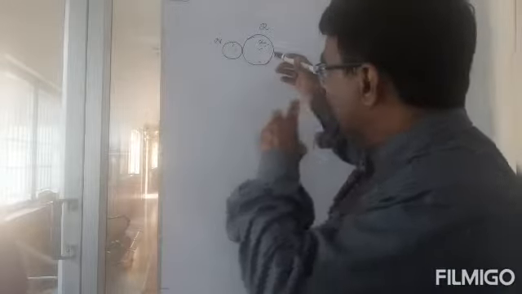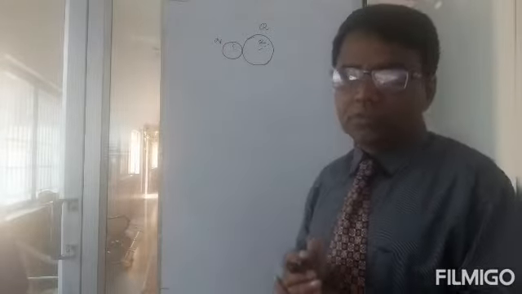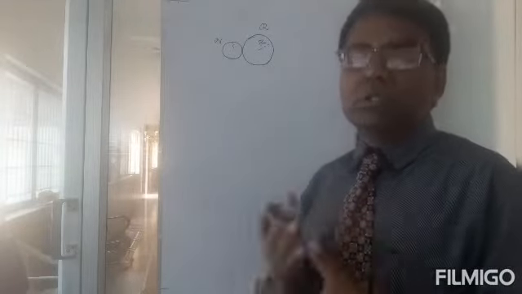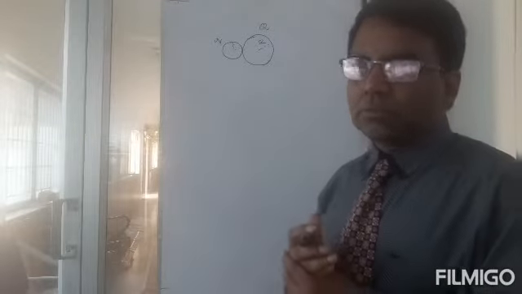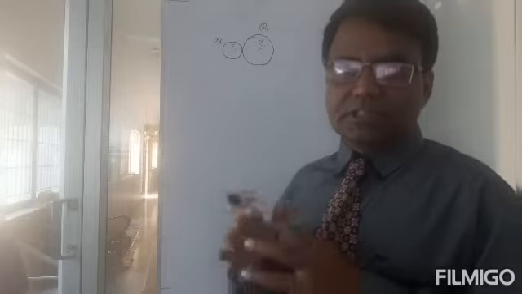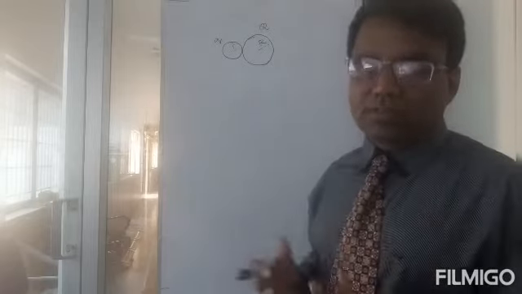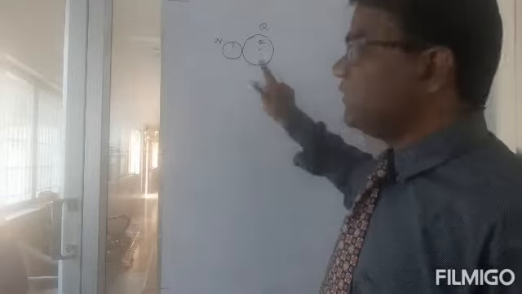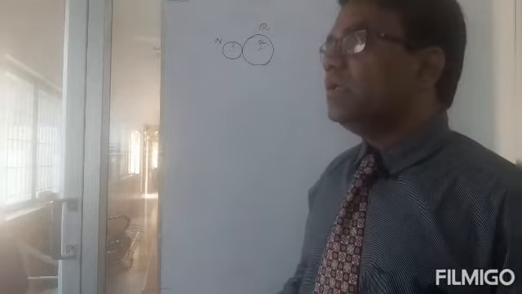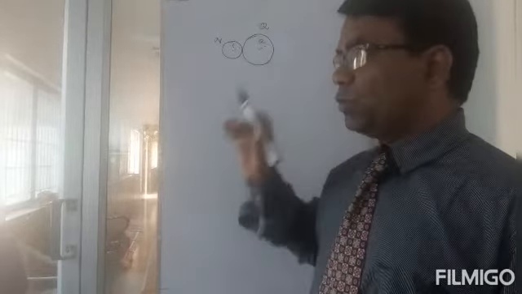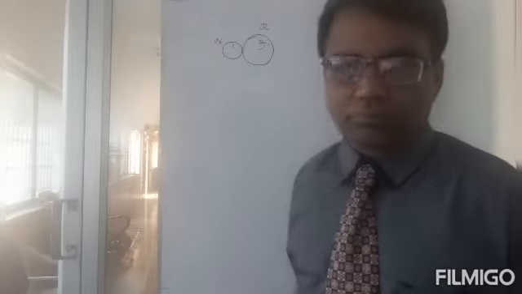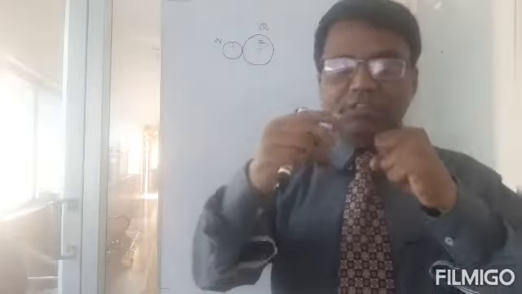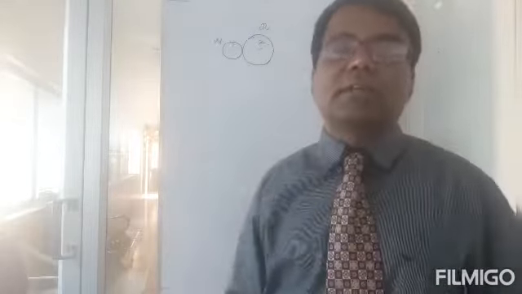Now I am bringing these 2 spheres in contact. So as we know, there must be a charge sharing. So how will the charge be shared in this case? The charge will not be shared equally. The reason is that they are not identical spheres. One sphere is smaller than the other sphere. So let us see how to do this problem. So you have one sphere that has small charge q, and you have another sphere which has big charge Q. So you are bringing them in contact.